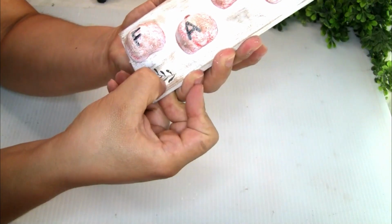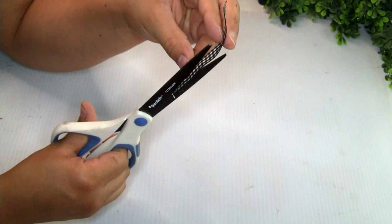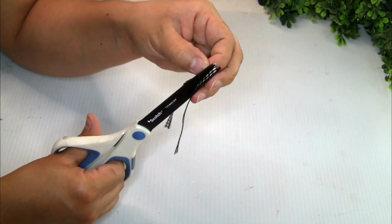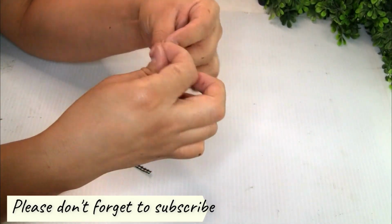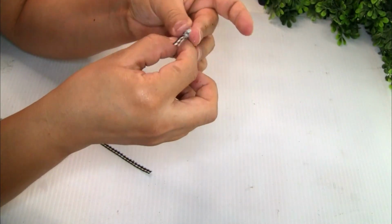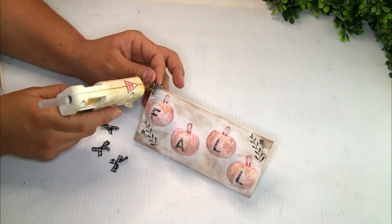And I did the same step on the other side. I'm going to be using a small piece of this ribbon and I just cut it in half because it was a little bit bigger, to create a small bow to put on the pumpkin. If you guys want, you can use a lighter so it won't fray your ribbon, but I just used that lighter once I created the bow and it worked just perfect.